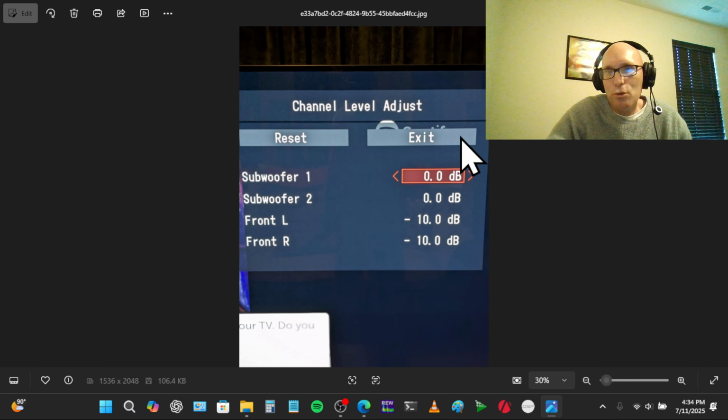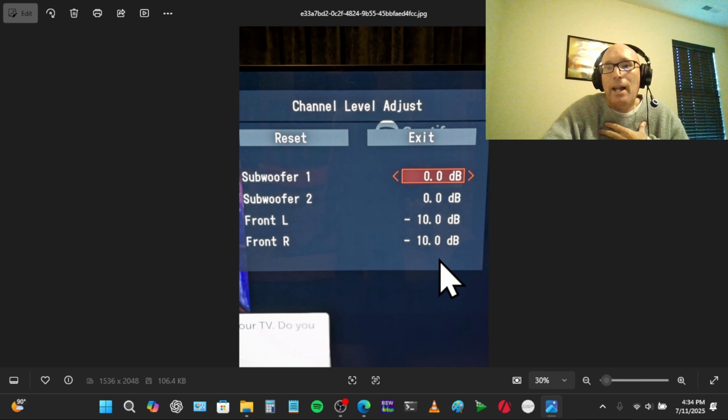So my 2-channel setting, I'm either a bass head, or I don't know how people listen to stereo music without plus 10 bass, essentially. So instead of putting it into the woofers, I just put negative volume into the left and the right channels, save it, and that's it.